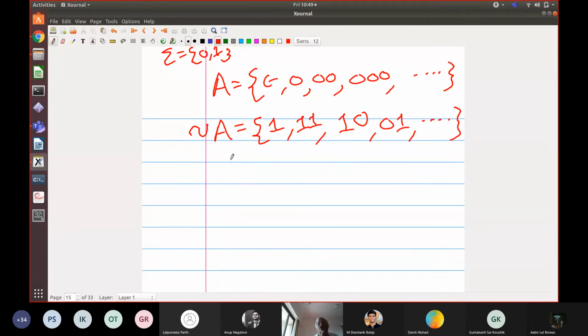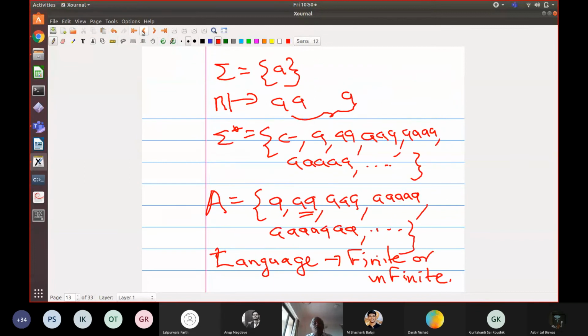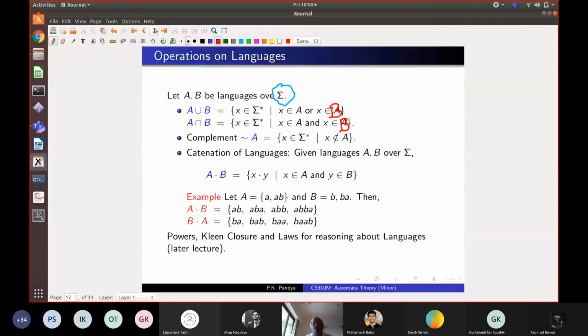Different people use different notation for complement. Okay, Cosen uses this. Some people use not of A for the complement of A. Some people use A bar. So all these three symbols are used, but we will try to stick with Cosen's notation, although occasionally I may slip into the A bar notation. So this is just notation, different ways of denoting the complement of A. I hope the idea of the complement of a language is clear to you.